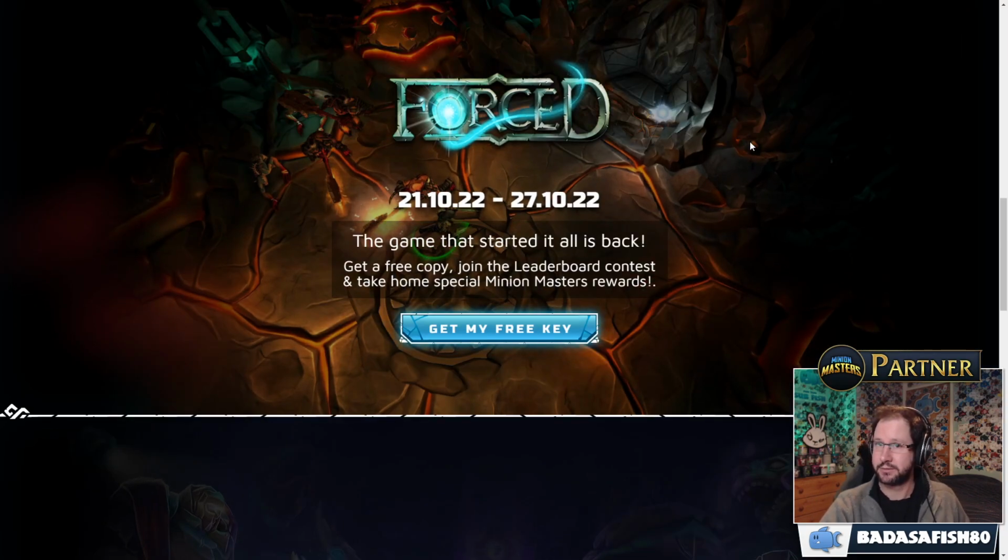Okay, so that is Forced, which is available now. Go and get it. It's available until the 27th, so make sure you claim it and get it added to your Steam account. Just go to Steam, activate a product, put the code in, and it's easy as that. Right, what's up next? Is that it?